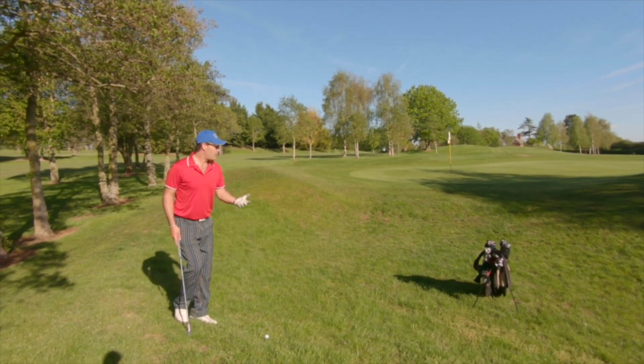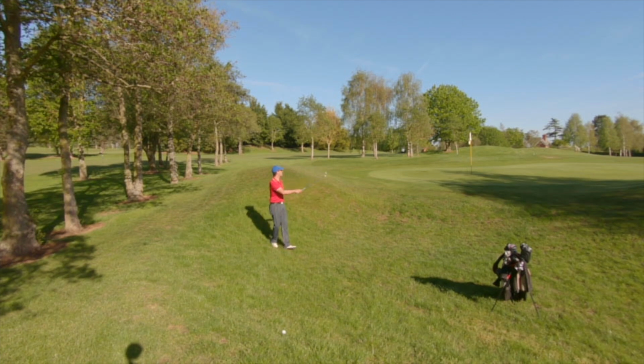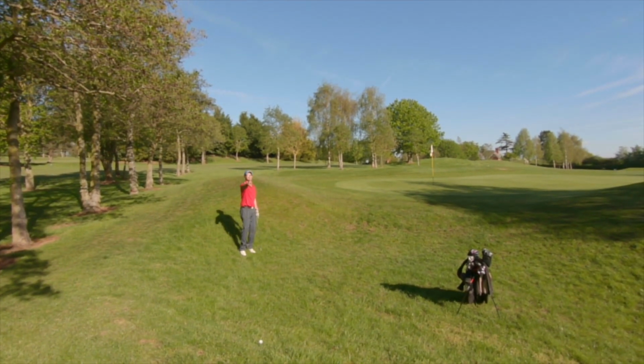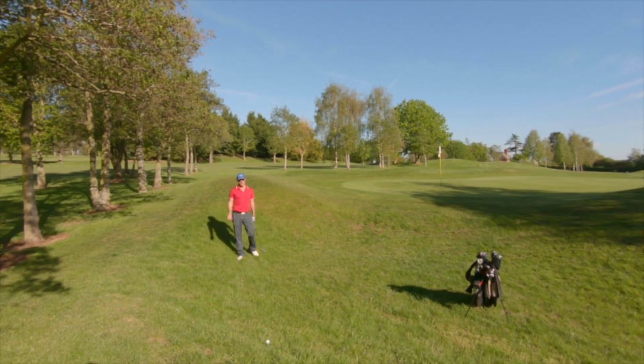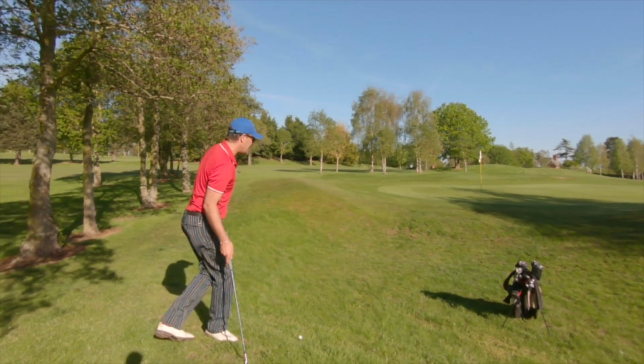So again, like I've done before, I would get to about halfway and have a look at it and see what kind of arc it would be from this side, because you have to hit it hard enough to get that weight to get up there. And I can see it's going to take quite a bit of effort to flip it up as much as I can. Let's see what we do.